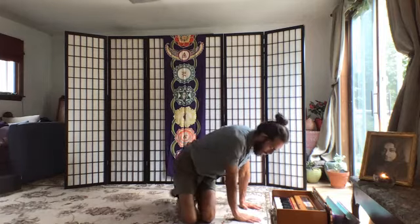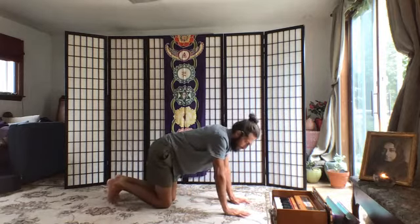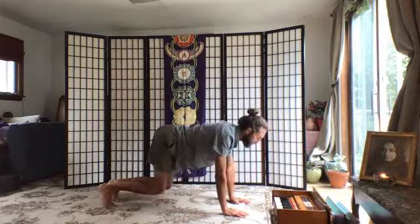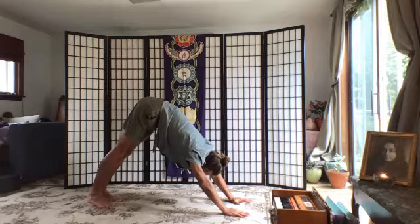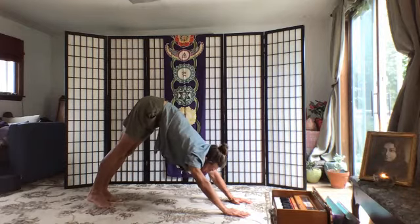And slowly coming back into the physical body, you can slowly begin to draw the hands towards the knees and then come out of your seat into tabletop position. So even in these transition sequences, use them as an opportunity to foster deeper connection with the body. Let's tuck toes underneath. You're going to inhale and draw into cow pose. And then as you're ready, exhale, push back into downward facing dog, looking to the left. A few stabilizing breaths here, letting all that wonderful vitality come back into the brain.